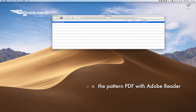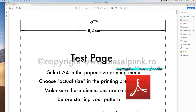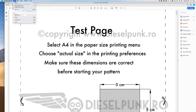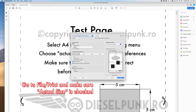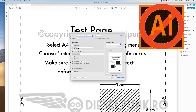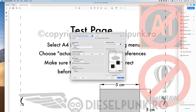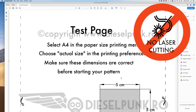Now that you have the files on your computer, you have to open and print them. I recommend using Adobe Reader. This is software that's free to use, that's what I use. You cannot open and print them using editing software like Adobe Illustrator or Corel Draw or other software that can change the pattern itself. Also, our patterns are not compatible with laser cutters of any sort.